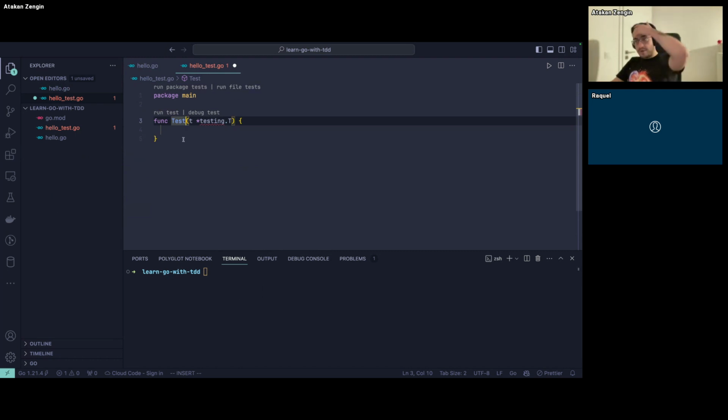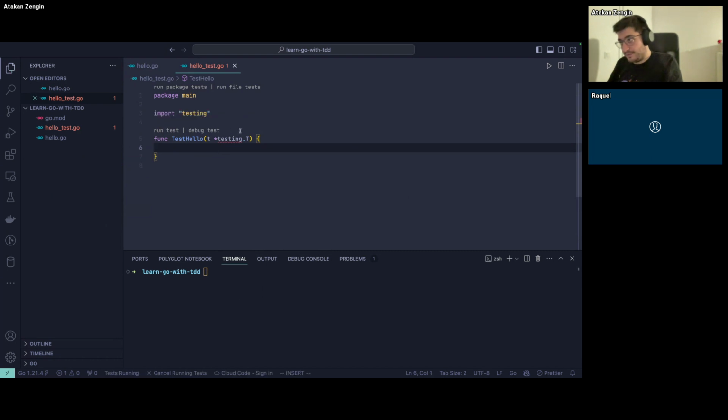To make test functions, this Test prefix is a required thing. So in test files, you have to have test functions starting with the word Test. And after this, you can just write the name of the function that you would like to test. For example, we're going to test the hello function, so I'm going to put TestHello here. And as you can see, again, there's something undefined and the compiler is giving an error, and this is the testing package.